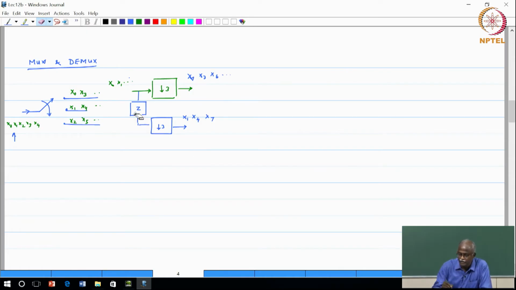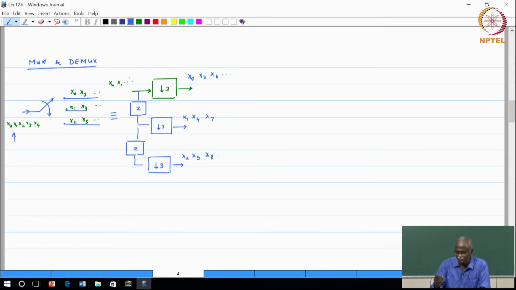Likewise, one more block will be the one that gives you the third demultiplexer branch, that would be x2, x5, x8 and so on. So, these actually are equivalent blocks. A 1:3 demultiplexer is the same as doing a multirate structure. Again, it is something that is part of the toolkit that we are developing. The representation in multirate is useful and interesting.